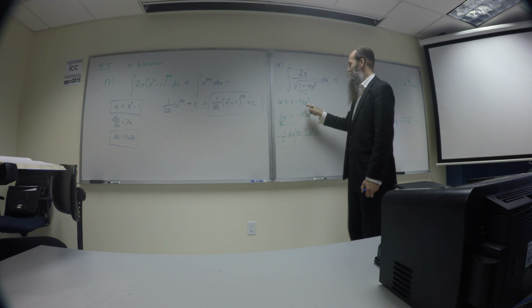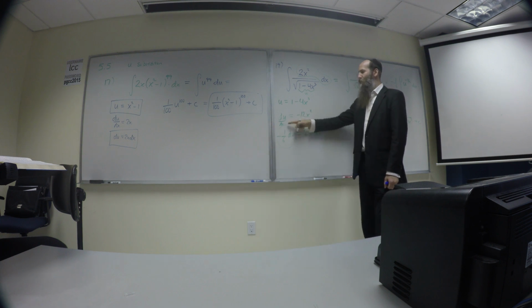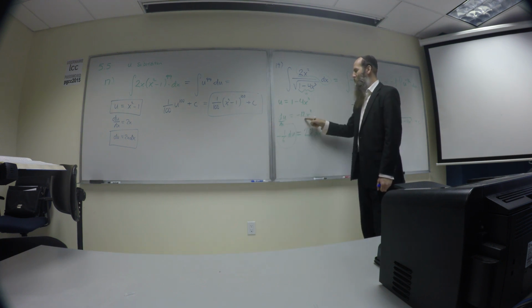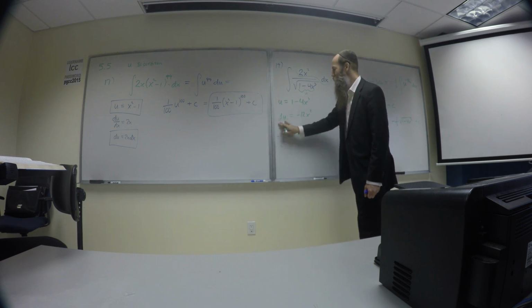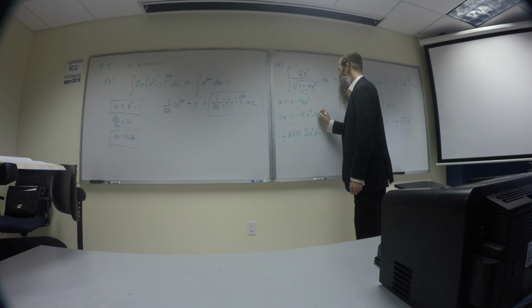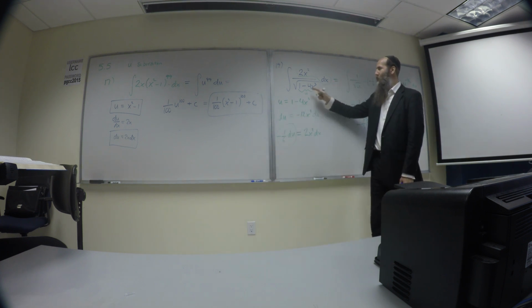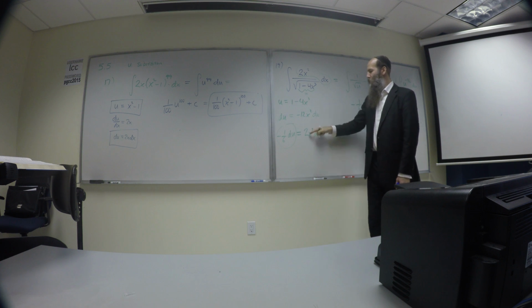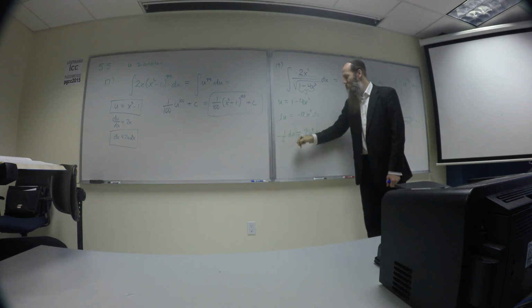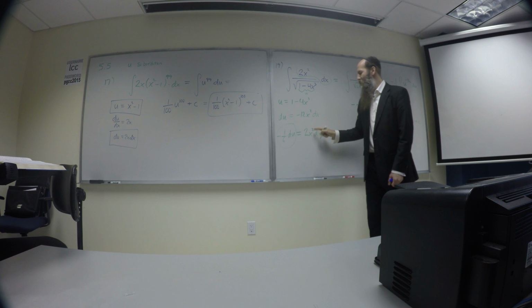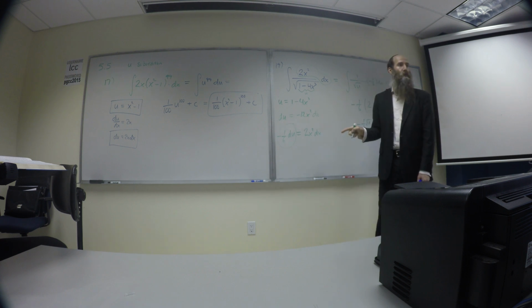Once I say that u is a function of x, then there's some derivative, there's some change of u with respect to change in x. I found it. It's -12x squared, right? So that means du, the change in u, is related to the change in x by this particular formula now. But that formula is not sufficient for my work up here. I need to read 2x squared dx. So as long as I divide off by -6 over here, then this expression relates du and dx in a way that is useful to me.